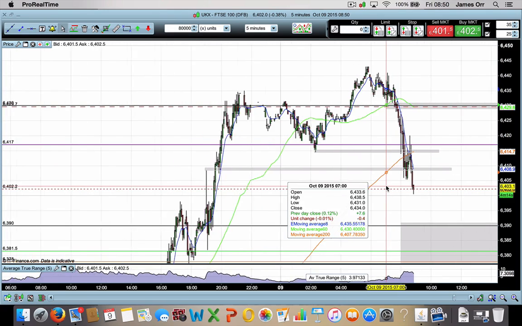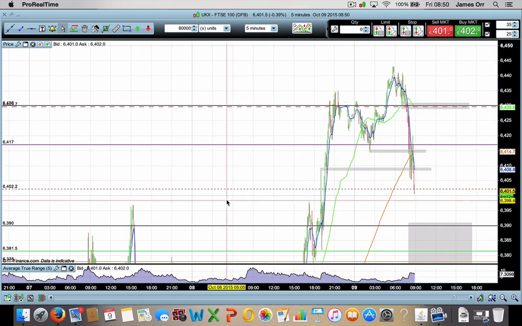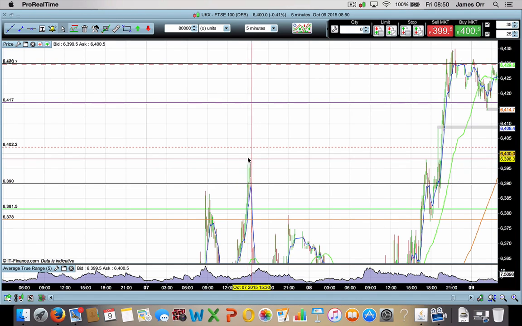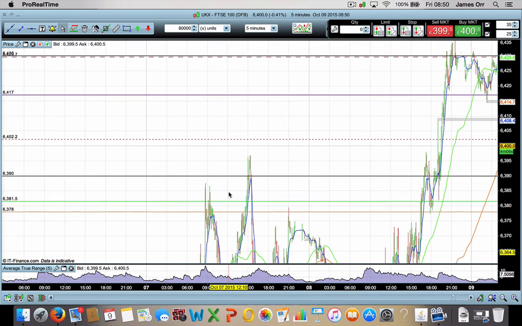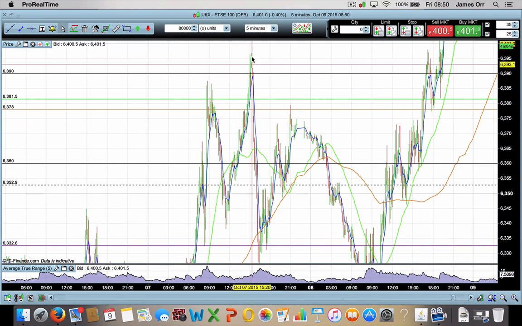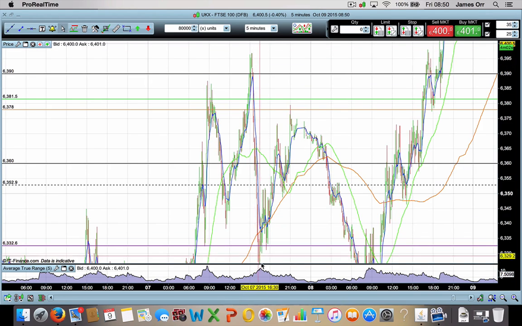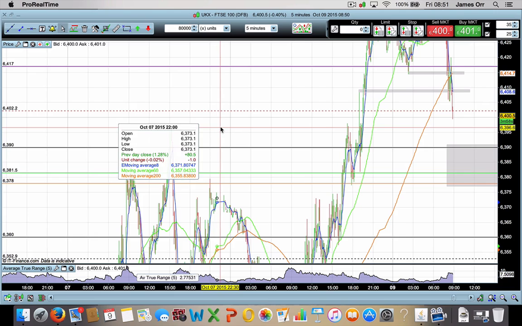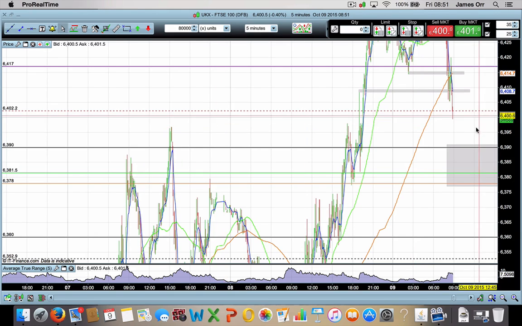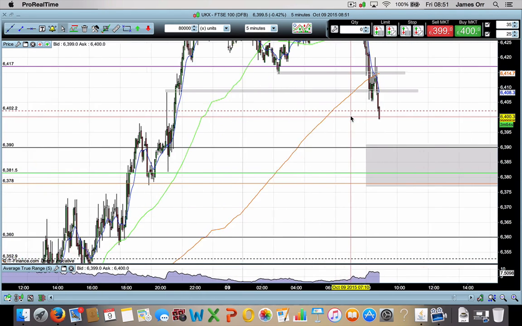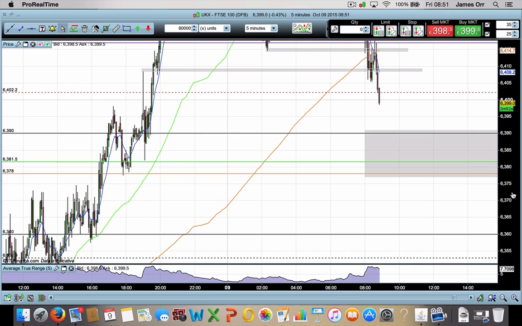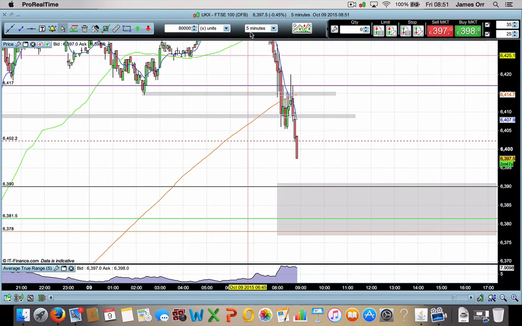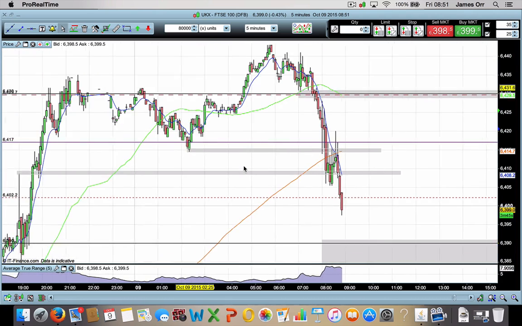Basically because if we scroll out here, we can see that we have a significant area of support here. The market has rallied up here and then it has dropped off very significantly. You can see how close it is to where the position is now. And for me, there's no point in letting the position run down there and turn against me. It might still go down. It doesn't matter to me. That's me got my 20 points.